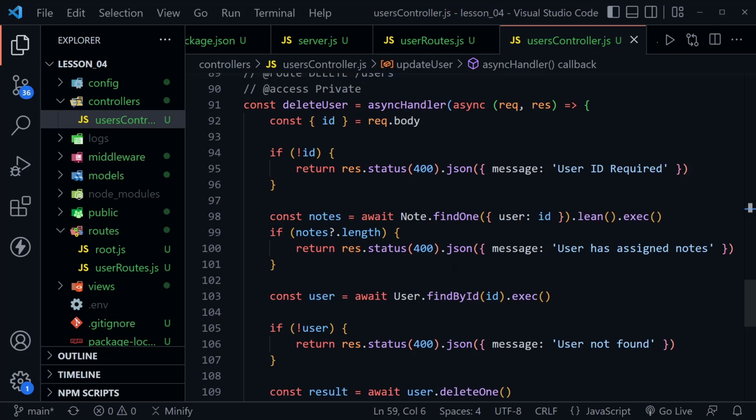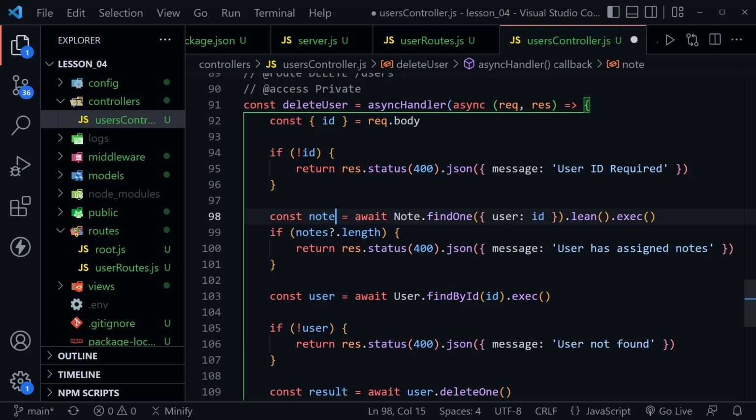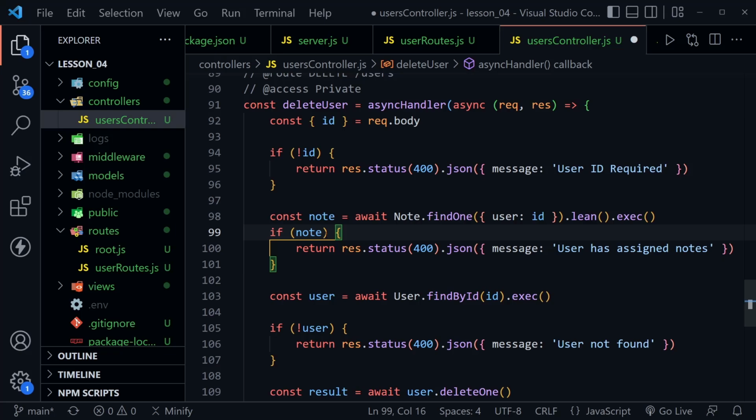And as I'm looking at this a second time, I think this needs to be changed. Lowercase, we're really only looking for one note, first of all. So this is lowercase and our model is uppercase. So they're not the same thing, even if they both say note. The second thing is, this probably won't return an array. We're using find one here, so I don't think that's what we want. If it doesn't find anything, it will be null, so we'll be checking that. Otherwise, it will have a note. So a nice little code review there.